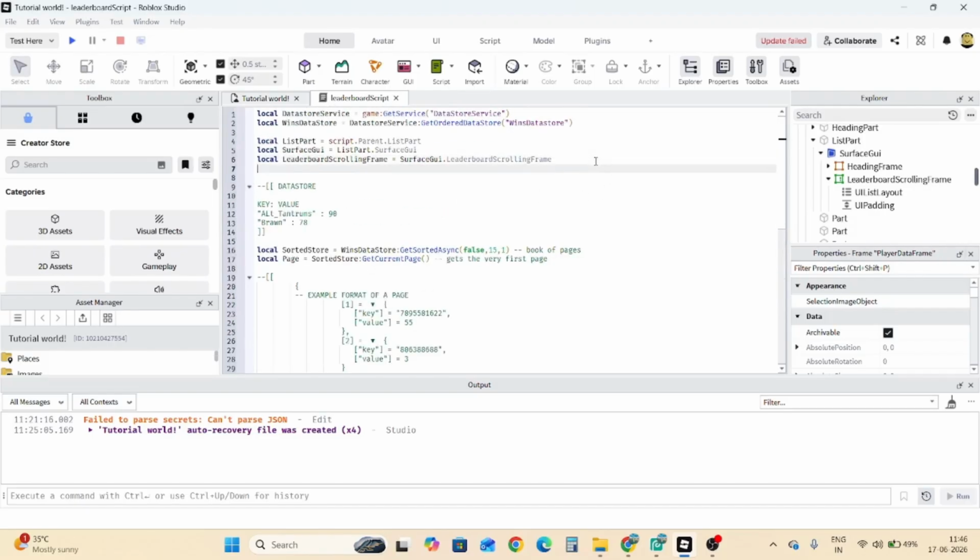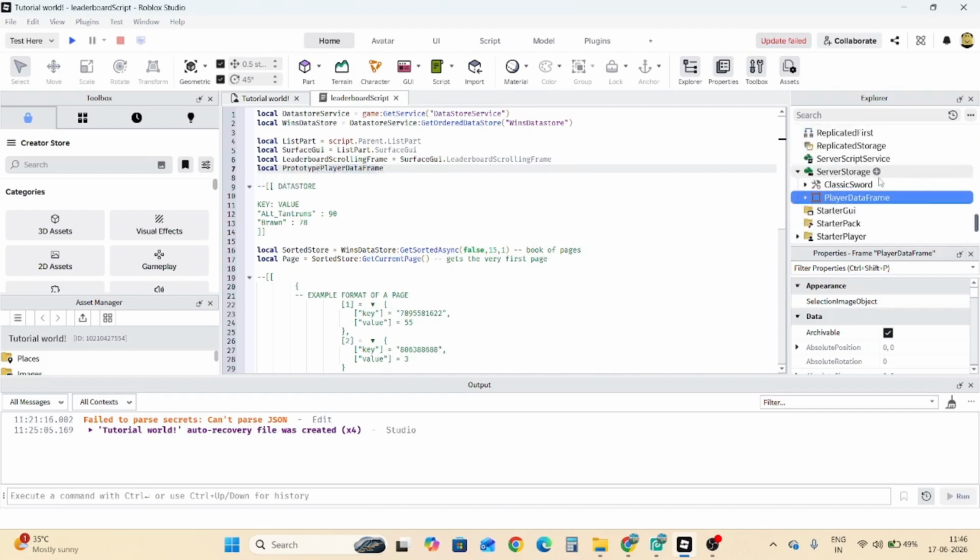Now over here, I'm going to get the local prototype player data frame. This is going to be the prototype player data frame that is located in the server storage, and here I'm going to put equal to game.server data frame. This is going to be our prototype frame.